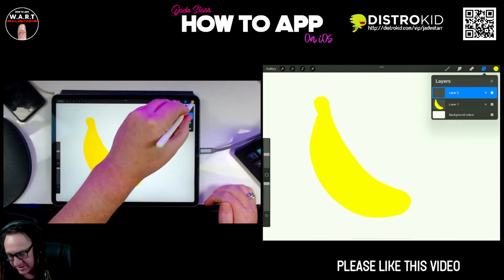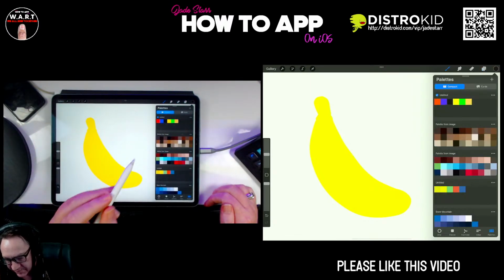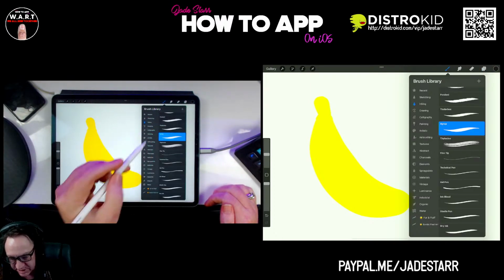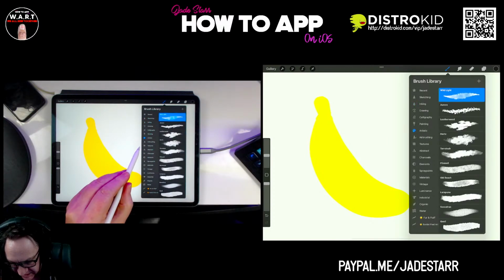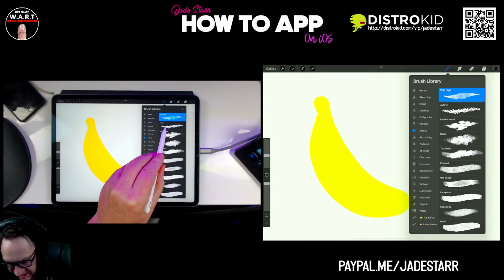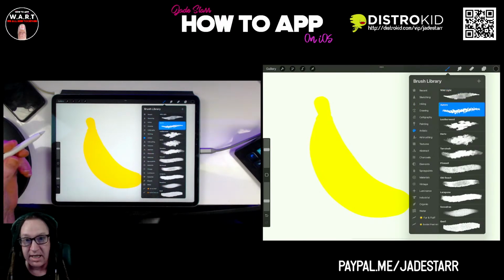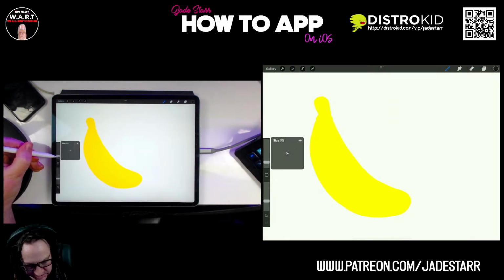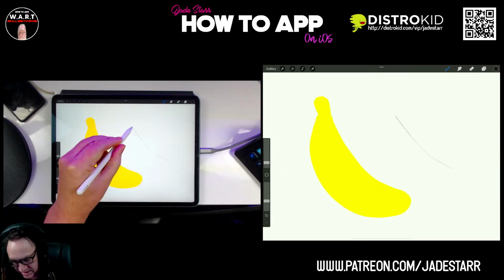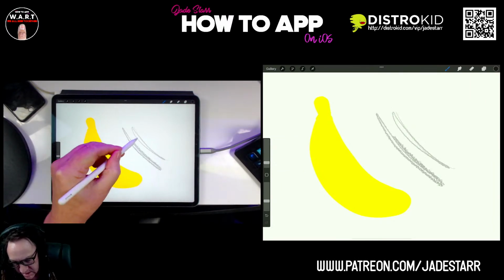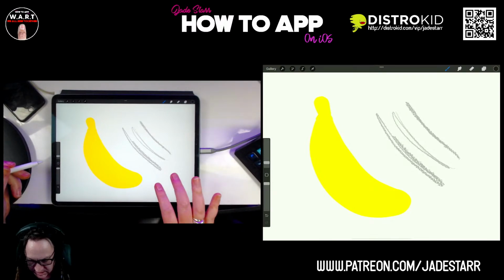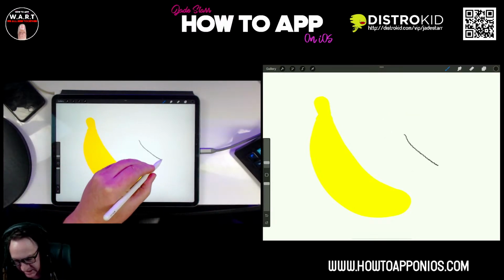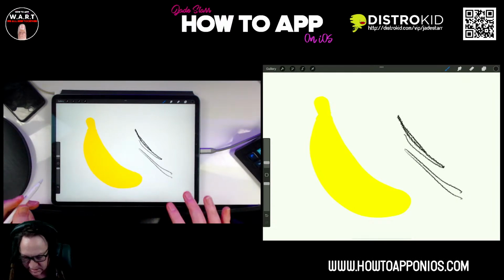Right. So let's draw some lines on this. So I'm going to choose a black from here. And then we're going to go into our brushes. And I want to find some kind of textury kind of thing. Kind of like this one here. And I want to make this really small. I'll just do a test. See what this looks like. Yeah, we can give that some opacity. Let's get rid of those. Do a test. Cool, that's nice.